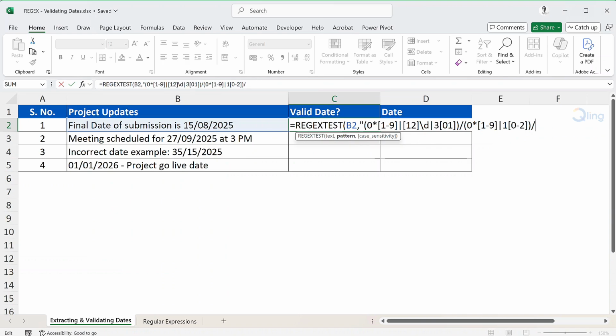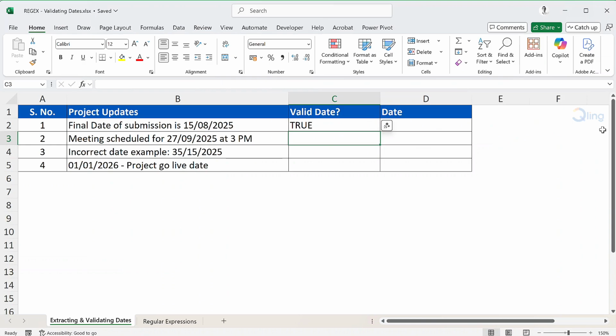Open bracket for year, 19 pipe 20 for the first two digits of the year. Close bracket. Followed by a \d and 2 in curly brackets. \d stands for digits and 2 in curly brackets means 2 digits. So the full expression for the year would mean validate a year which follows a pattern of 19 and 2 digits or 20 and 2 digits. That is it. We can close the quotation and close the function, and we get the indication that the date is correct.